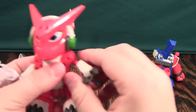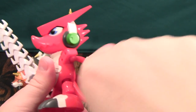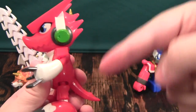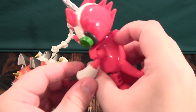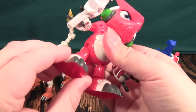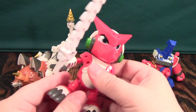The arms are kind of interesting because they're on a ball joint like this, where it's facing backwards. So it doesn't look like you would get much forward motion, but because the actual arm is bent, when you move it forward, it actually goes forward a fair amount. Not as much as I would like, but it's a decent solution for how they chose to place the ball joints. The legs are pretty pathetic though. They move around like this and they can rotate. So there's almost nothing you can do with the legs.